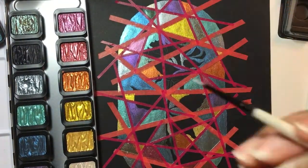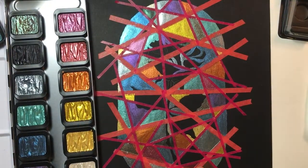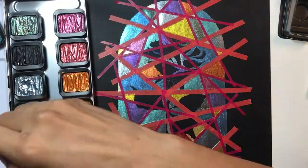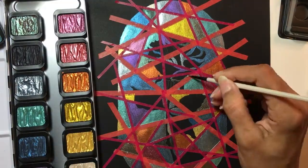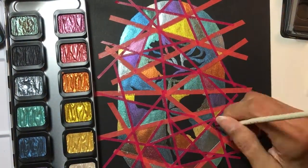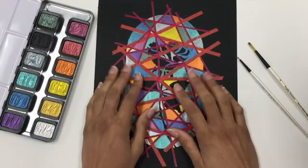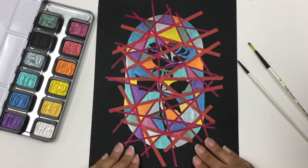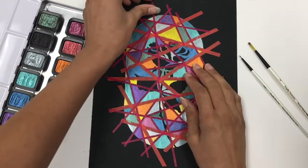I know on screen you probably can't see, it just looks like blocks of color. When I'm done, I'll tilt it so you can see the metallic, but it is beautiful. So pretty. Okay, so here lies the moment of truth, where I take off all this tape and we are going to see what lies underneath.